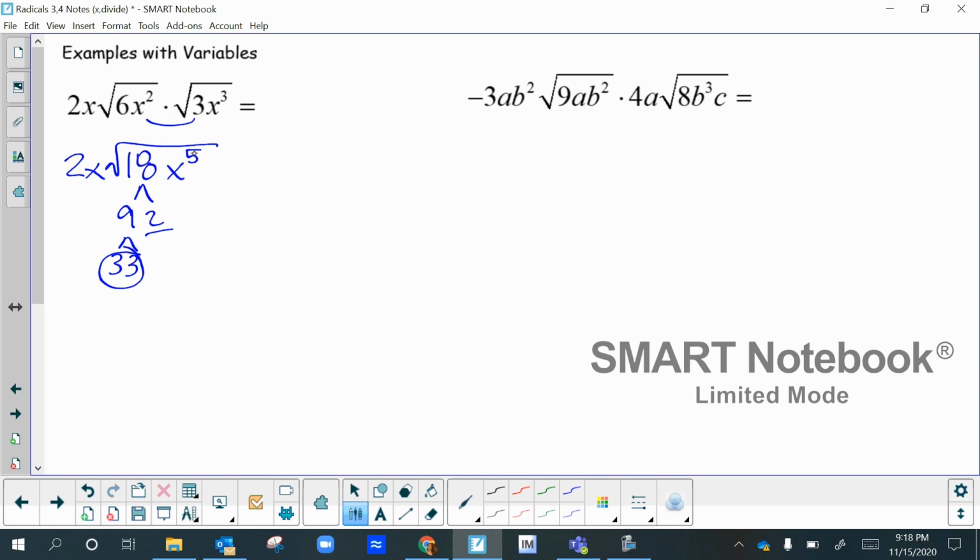I can take half of 5, and half of 5 is x to the 2.5. So 1x will be underlined, and this one, x squared, will come out in front. Again, if you don't remember that, what you can simply do is just expand x to the fifth. So 1, 2, 3, 4, 5. Circle, circle. How many did I circle?